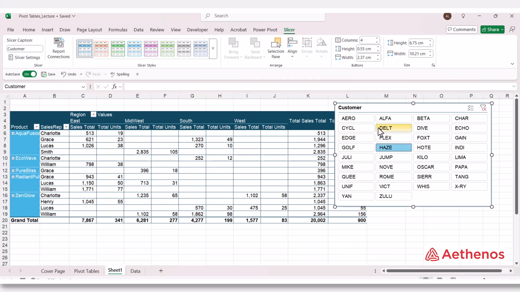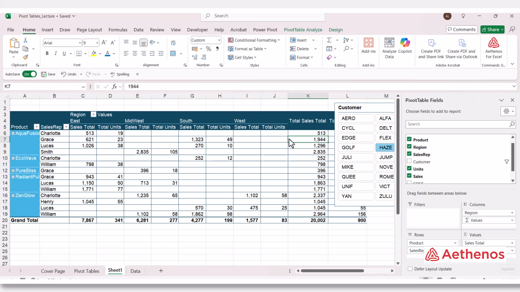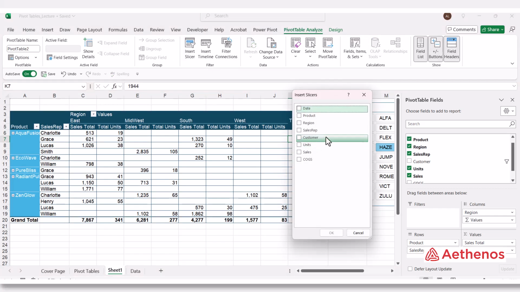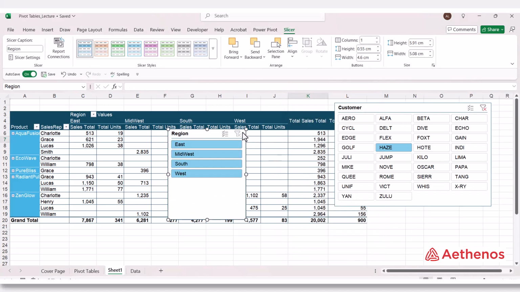If you want, you can add additional slicers. You can come here, go to PivotTable Analyze again, and insert a slicer. Let's say we want a slicer by region. Click on that and say OK.